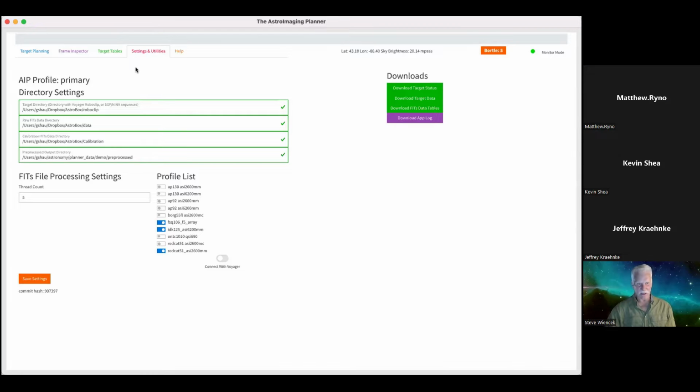Okay, I was just wondering, is the raw FITS data directory, once you do the analysis on the files, does that save? So let's say you move the file somewhere else, or do you always have to have all your FITS files in one spot, always connect to it? Yeah, once you start this application looking at that directory, it will track any change that you make. So for example, if you move files out of that directory, it'll notice they've been removed and then remove them from the database. The reason for that is that there's an interaction in the inspector where you click a point and then it pulls the file. And if the file isn't there to pull, it wouldn't be able to render that.